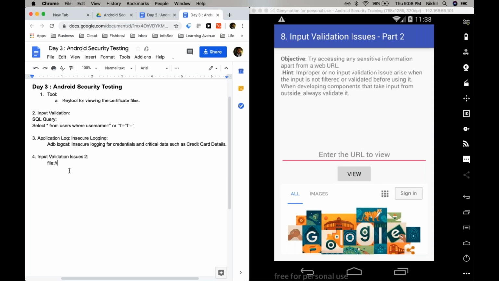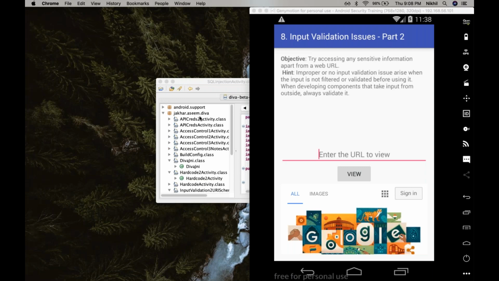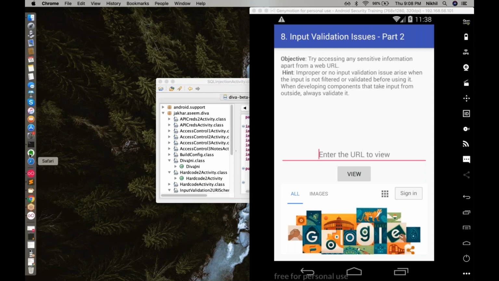As we all remember, the data usually gets stored in /data/data/com dot... I think it's totally different with Diva. Let's look at what it is. It's jakhar.asim.diva. Let's write it down.